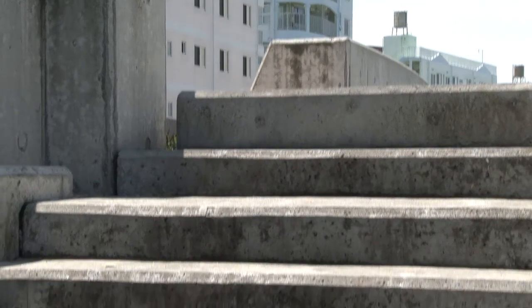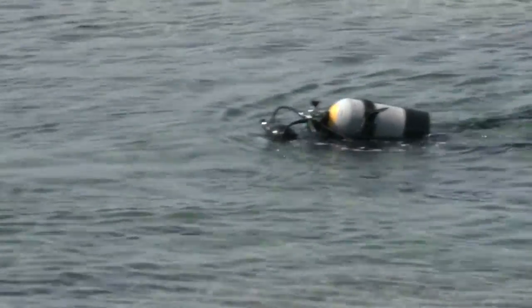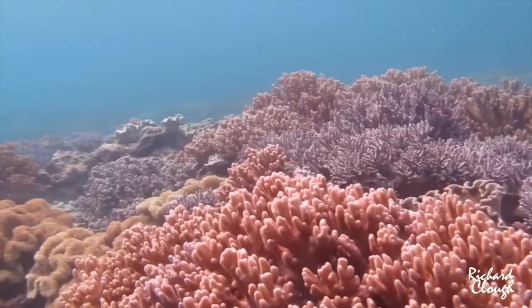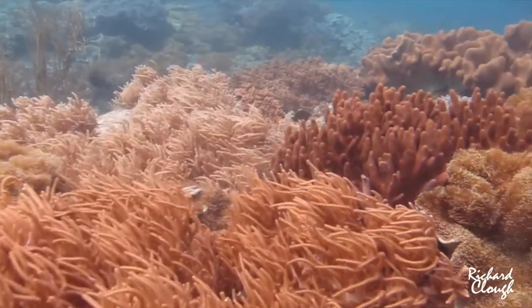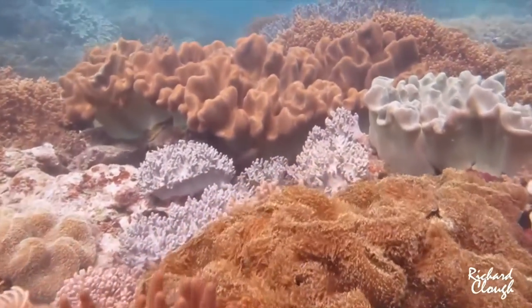Okay, so walk me a little bit through the topography. Once I get in the water, I've never been to this site before. I'm just using your advice to lead my dive. Well, as soon as you come down the steps just down here, the first thing that you'll see when you get into the water is this concrete channel that runs out here. As you go out, you've got what they would call a little classroom just down here, which is ideal on a low tide, just to put your fins in. And then as soon as you drop in over the edge, you have a bowl shape out there, where the corals and the rocks create a bowl around here. So should there be any kind of small current along here, you're not affected once you're actually in that bowl.